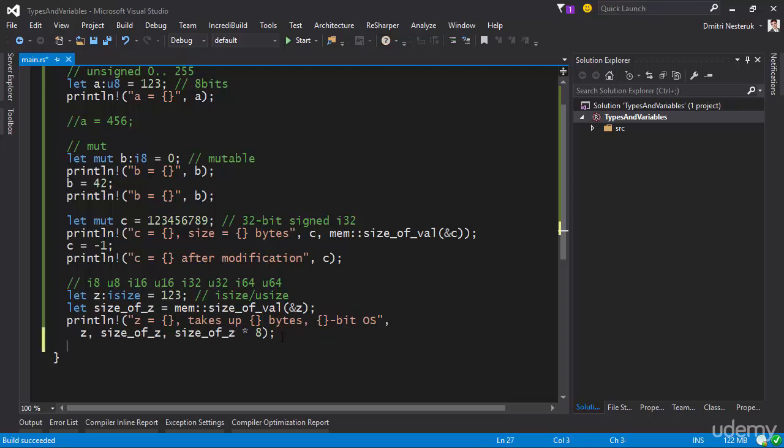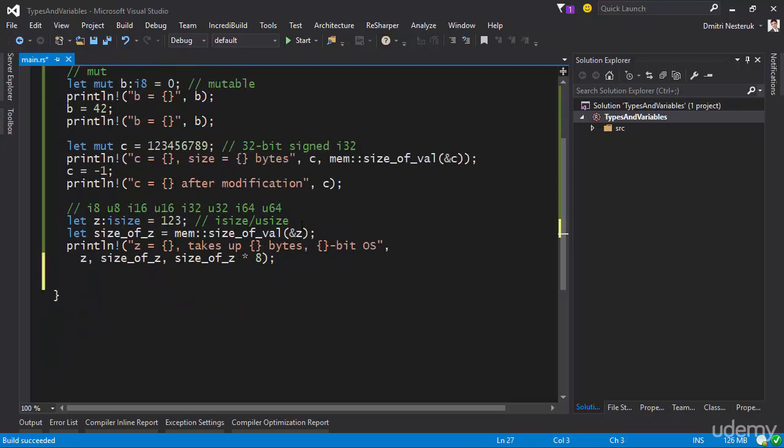Okay, so these are some of the integral types. What other types are there? Well, there are actually loads. Like, for example, let's suppose you want to store a single letter. So I want to store the letter X. So I can say let D of type char. So in this case, it's a single character, and we can assign it the letter X. So I'm taking the letter X and I'm assigning it to this variable.